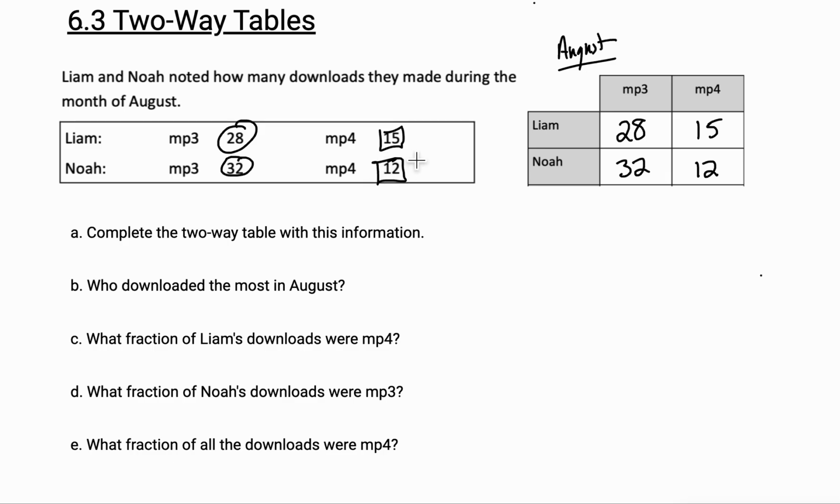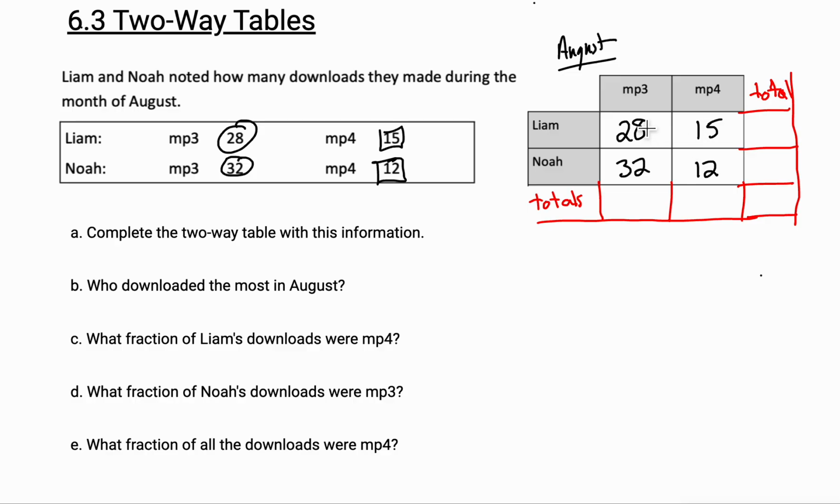Now what we can do with our data is find, and that'll be useful, but to answer a lot of these questions that are given, we want to find the totals. What's interesting is we don't have just totals going one direction. We have totals going both directions, because that's what the two-way means, that there are two sets of totals. So we're going to extend each of those. Sometimes you see them in a big box area, sometimes you just see them open-ended, but a lot of times you just add them up.